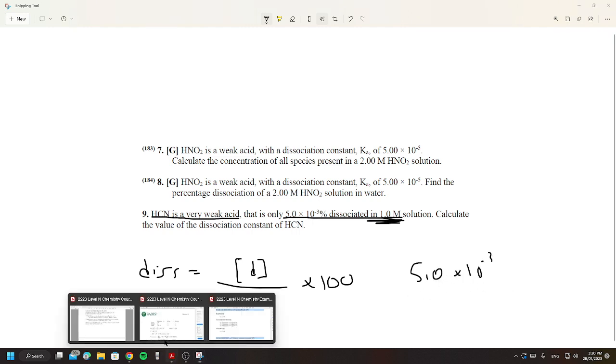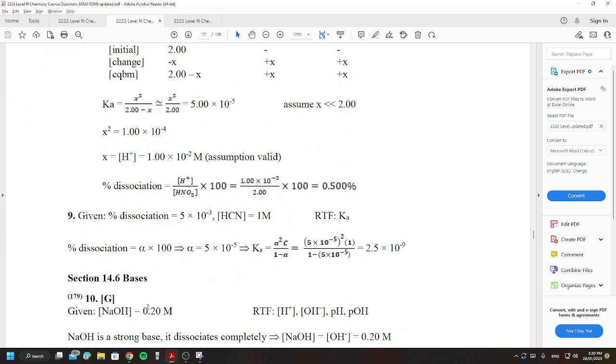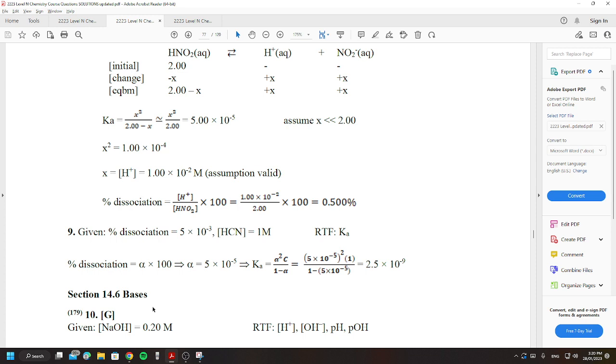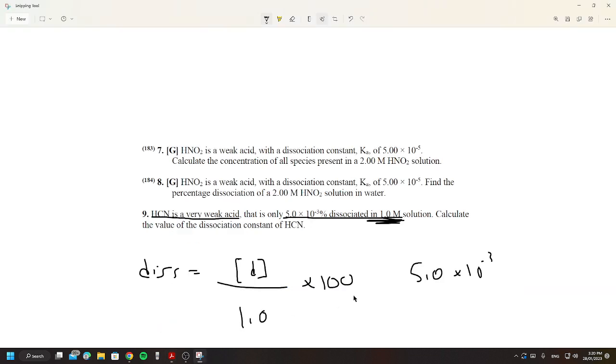Let me just double check my solving so I don't give you guys something wrong. I think this is correct what I'm doing either way. I'm just going to carry on with it and see if it's wrong. If it's wrong, I'm going to do what they taught you, what they did.